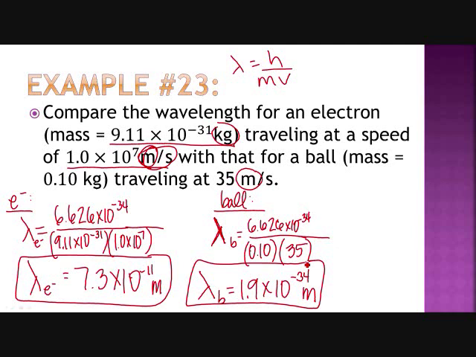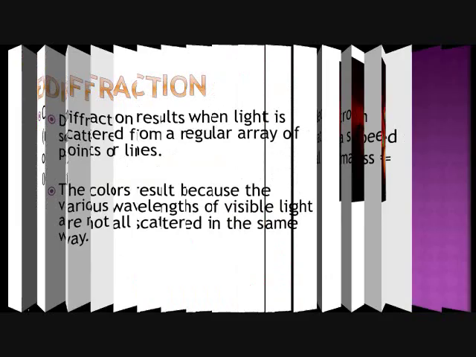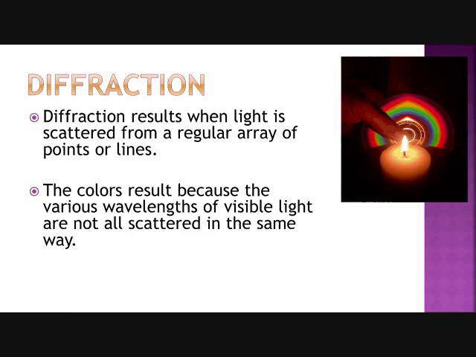what this leads us to is what's called diffraction. If you were to take this value, it would relate to the wavelengths you see between atoms in a crystal. So this proves what our next topic is, diffraction. This results when light is scattered from a regular array of points or lines. Have you ever seen a CD, this old-fangled technology? When they move it, you can see the rainbow of colors, so it's just scattering the wavelengths of light.